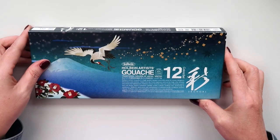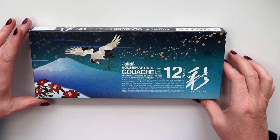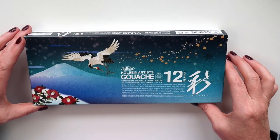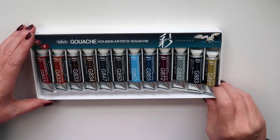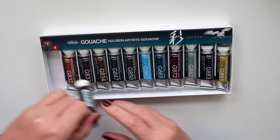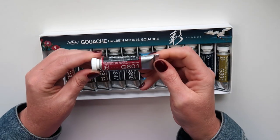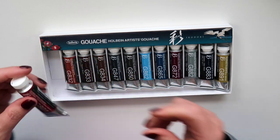This is the winter set. It has a beautiful crane and it looks like the volcano mountain. And it has 12 tubes of gouache and they are the large 15 milliliter. Oh, they're so cool. I mean, the tubes themselves are just really nice.